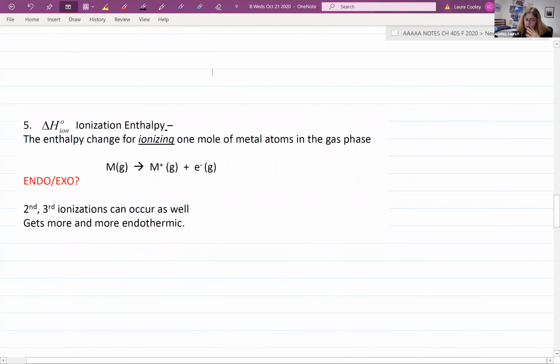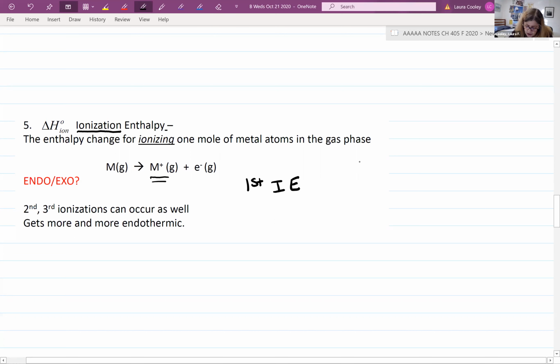And then there's some that you've heard of, maybe like ionization energy from general chemistry. It really is an enthalpy. And it's simply taking the metal, pulling away an electron from it, and leaving the positive ion behind. You could have a first ionization, which would be the first ionization enthalpy. So for this process, it would end up being the first ionization enthalpy. But then you could have second and third ionizations as well.